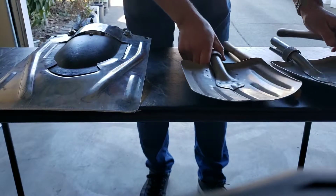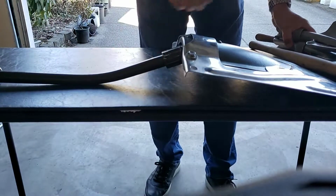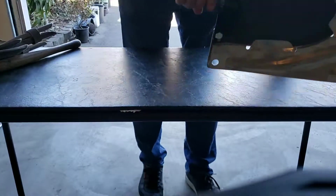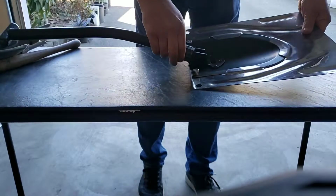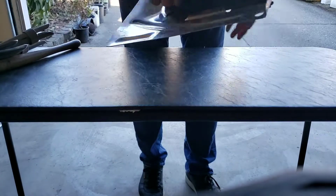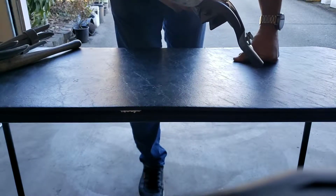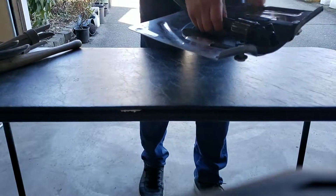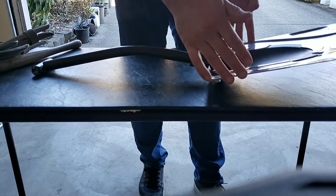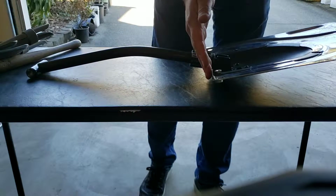So I just wanted to show you those two real quick. Now right here, what I have is the Swedish Army KLAS folding entrenching tool. I know you've probably seen these around, but what's great about these is you can fold them, which makes them more compact. This is my favorite piece to keep in my car when there's snow around. Even though this is larger, it's about 12 inches wide on the blade and about 15 inches in length.